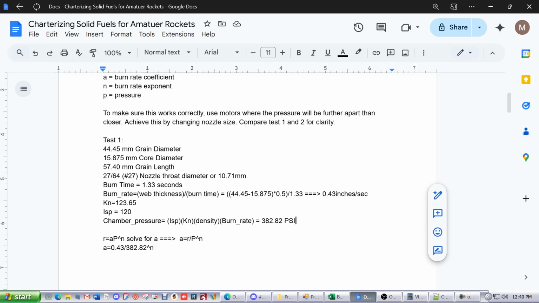Now we have Kn. If you're not familiar with what Kn is, that is the ratio, or division, or a fraction of your burning surface area divided by your throat diameter of your nozzle. So you can calculate that. It's just basic surface area equations. You can Google all of them. Now remember, with a grain, you have the top and bottom surface burning as well as the inside core diameter. But the outside wall is not burning. It's inhibited, is what we call it, because that's what's touching the case.